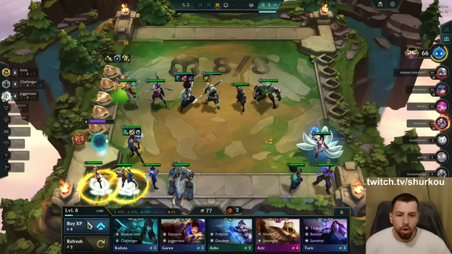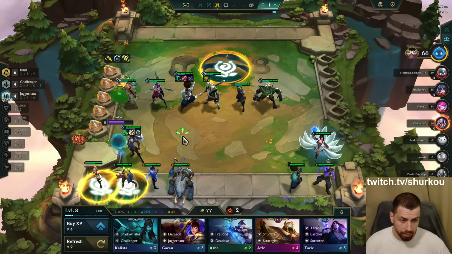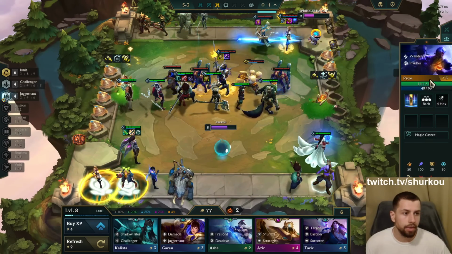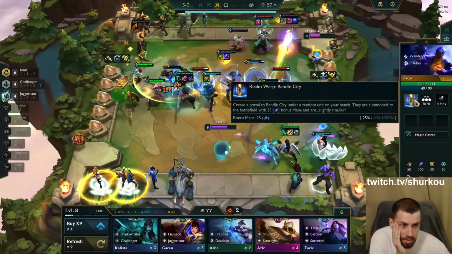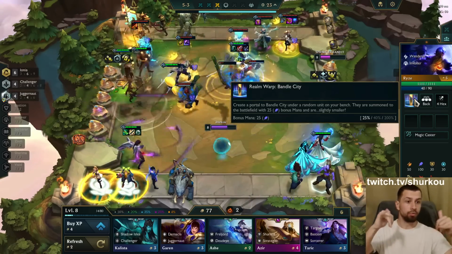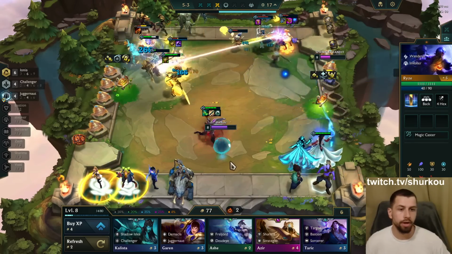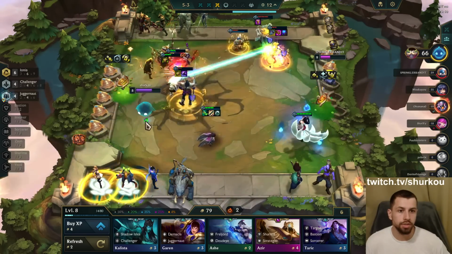Okay, so I'm just taking my time here. I'm gonna probably level next turn. Just play Rise, get that Evoker. Get some mana for my whole team, that's fine. And then what's his ultimate this game? Create a portal to Bandle City under a random unit on your bench. They are summoned to the battlefield with 25 bonus mana and are slightly smaller. Nice, good joke, Riot Games. Very cute, the jokey jokes.